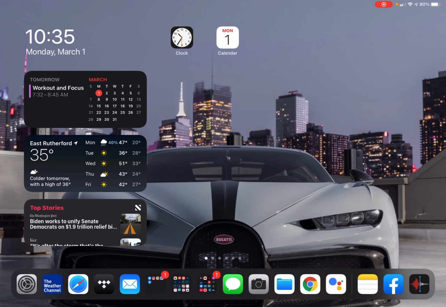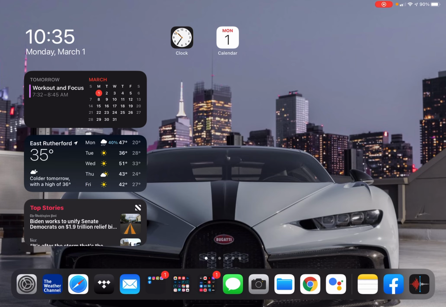I think screen recording is amazing. It's absolutely awesome. Also, there's a couple of ways to stop it. You see this little red blinking dot in the upper right corner? You can tap on that. It will ask you to stop screen recording. And guess what? It will pause it for a moment, thus pausing any audio or anything going on. And if you hit stop, that will end your video.